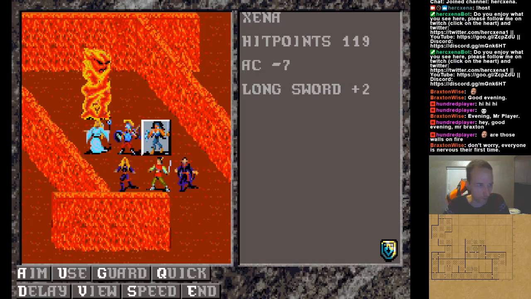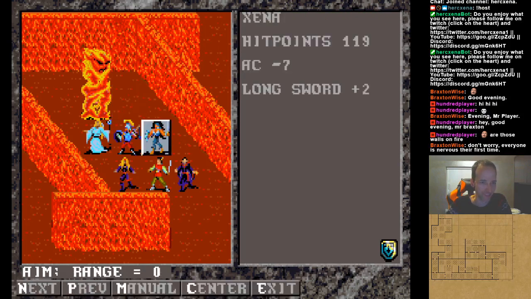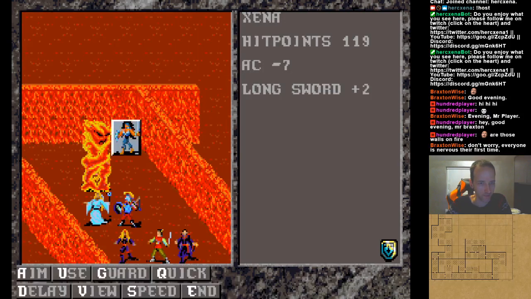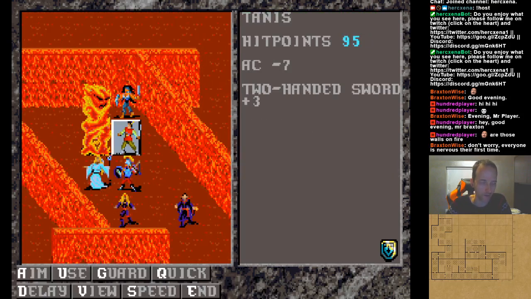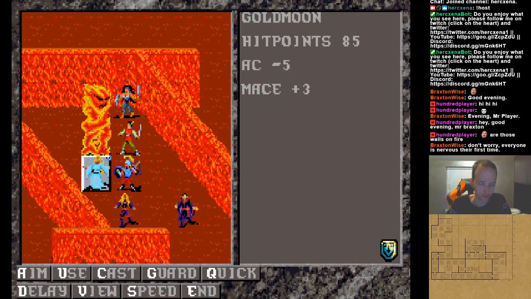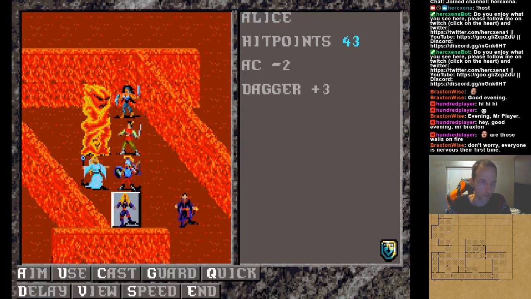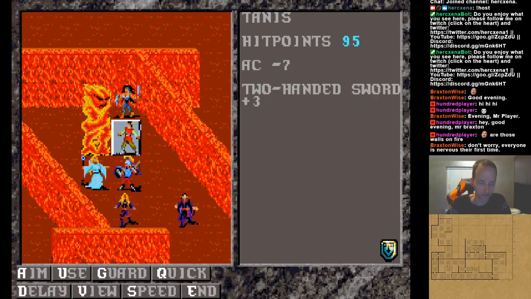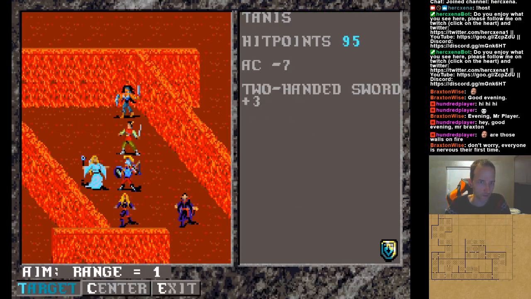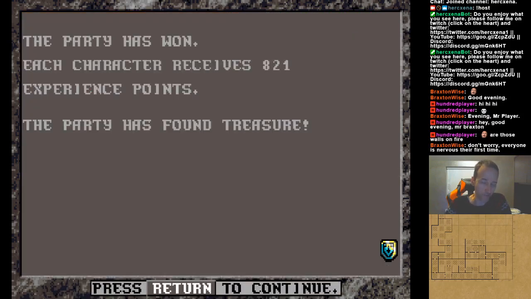Ooh. Oh, there's one fire elemental. Funny, Braxton, funny. One fire elemental. Oh, these guys are a little dangerous. Not too bad though. Especially since I'm hitting pretty good now. Yeah, well, if you don't fight Drow, I think the final fight can be fairly easy.